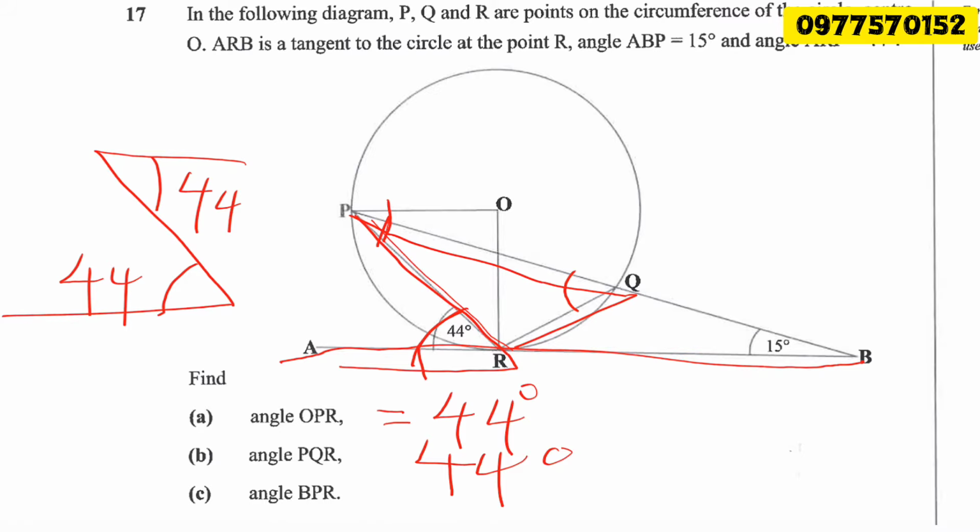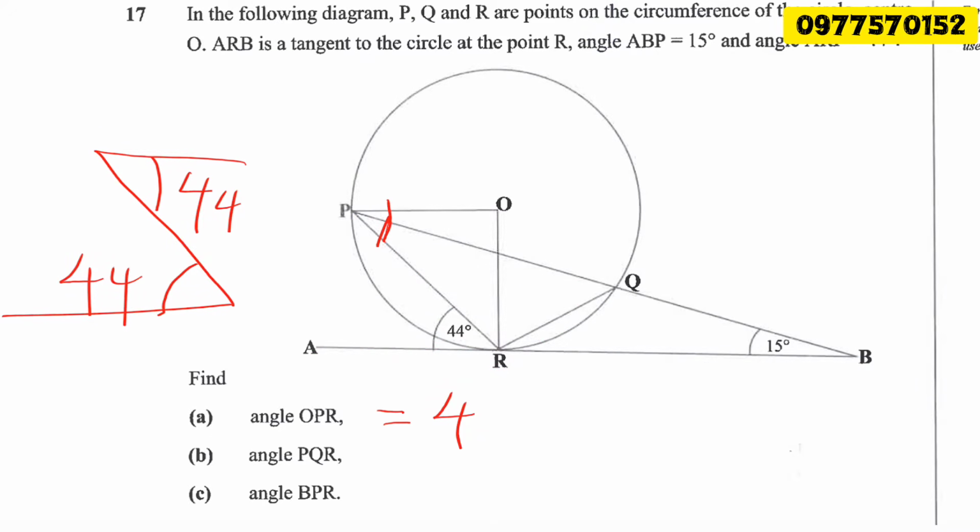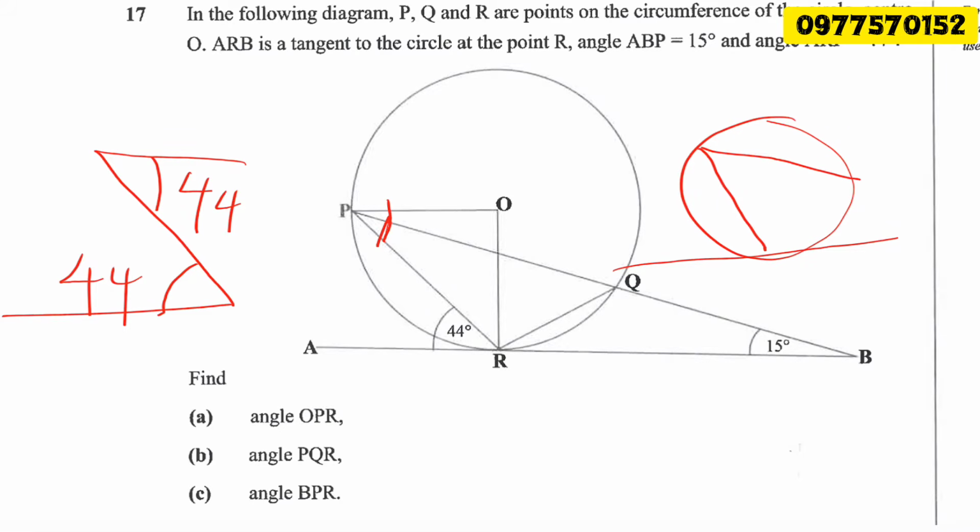Without wasting much of the time, it is 44 degrees. Let me just show you like this so that you understand. You have a circle here, circumference, and then you have a chord here. And the chord here has an angle on the circumference. So this angle which is here is equal to this angle which is inside. That's what I mean by that statement. All right. So let's go to the last question, which is question C.